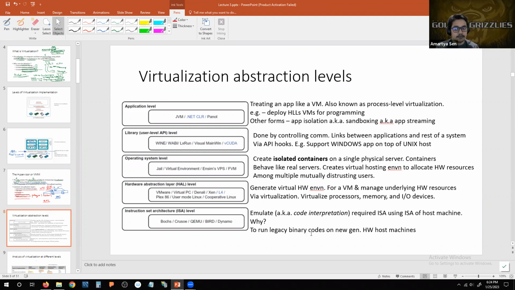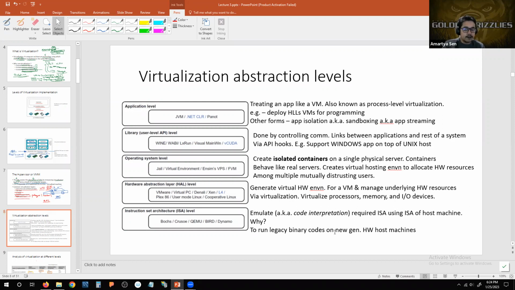A use case example of when instruction set architecture level virtualization will be important is, for example, if an organization has a lot of legacy binary code or code that runs on very old languages like Pascal or COBOL, and you want to migrate that to a cloud computing environment, which is running newer or current generation platforms.